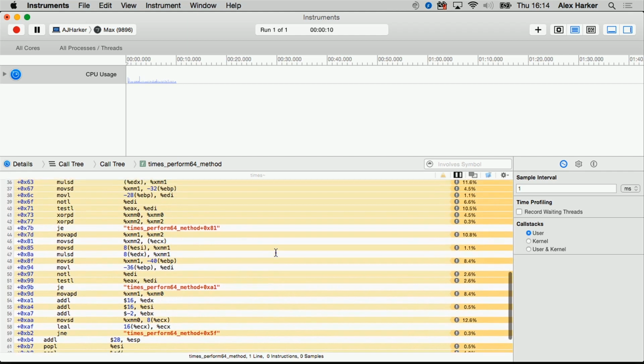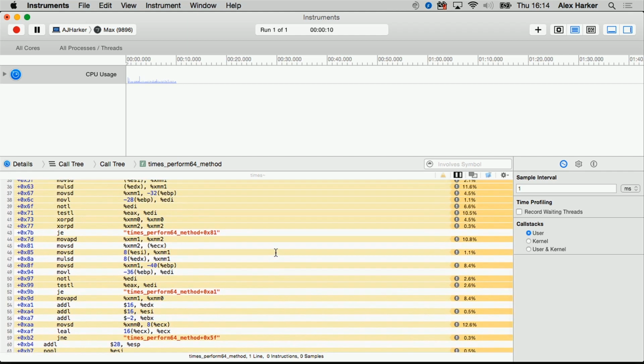So now, what can we see here? We see that Instruments is trying to colorize to show where expensive things are. This is quite a good pattern because it's quite even. So what it means is that everything is taking roughly the same length of time. It's quite hard when you're in a situation like that to optimize that code any further. If we saw some hotspot, some point that was taking a lot of time, that would be my worry.